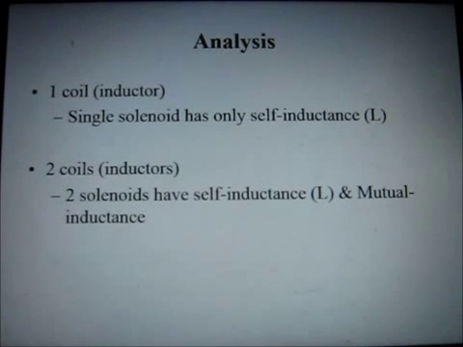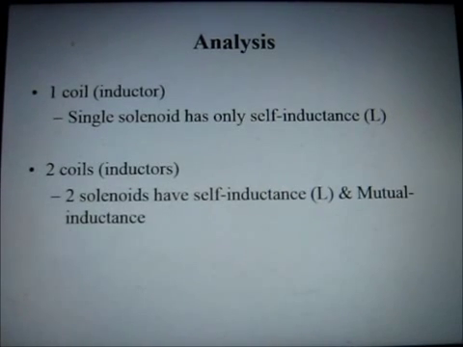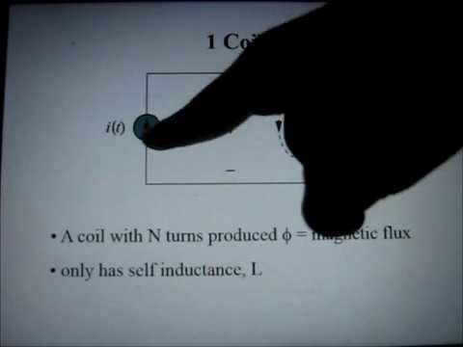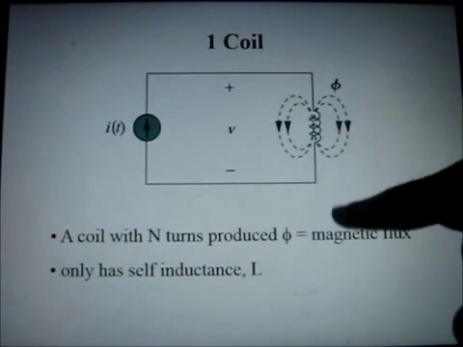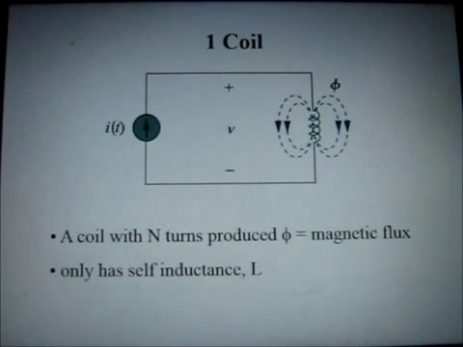Now this is the analysis part. We will analyze how self-inductance and mutual inductance actually occur. In one coil, self-inductance will obviously occur. If you consider two coils, two solenoids, they have self-inductance plus the mutual inductance. Both are included in the case of two coils. Let us consider first the one coil. Potential is given, a circuit, there is a coil, magnetic field. In this case, only self-induced EMF is produced. So this is an example of self-inductance, and we can easily calculate the value of L as mu0 N A by L.